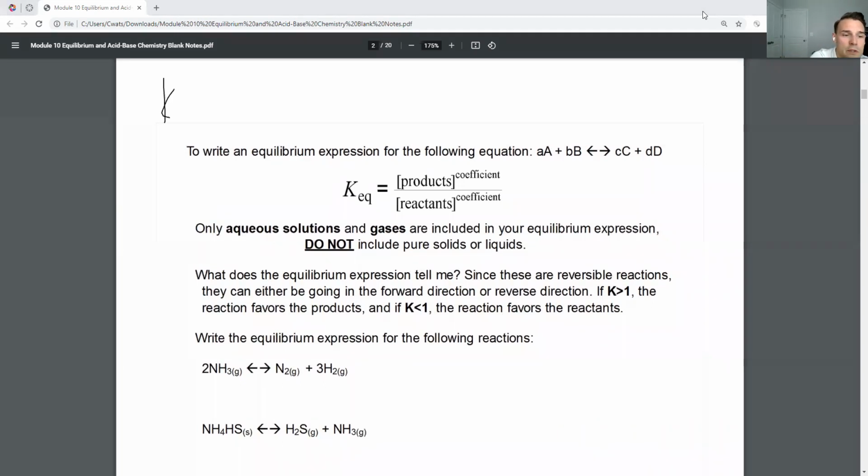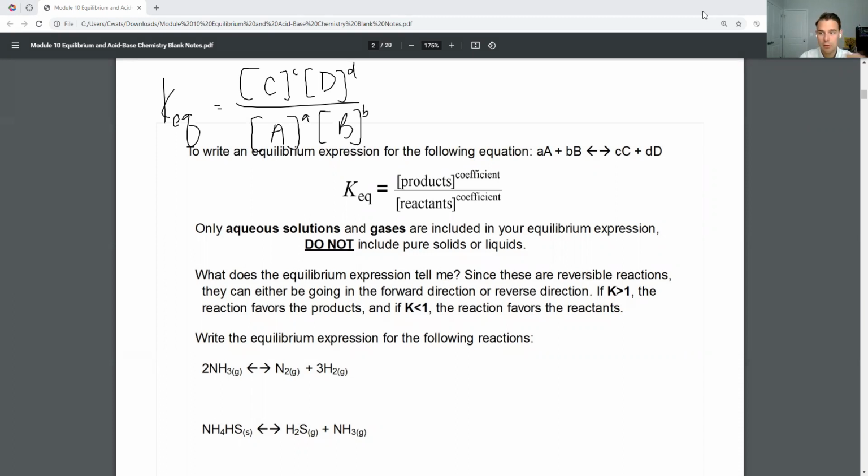Okay, so if I was to use that equation here, my equilibrium expression would look like this. So the coefficients are the lowercase letters. So I'm doing products raised to their coefficients divided by reactants raised to their coefficients. And that's what it would be, assuming all of those are either solutions or gases. So again, one thing you're going to have to be able to do is to write out an expression and then actually solve the value of K. And you're also going to have to be like, well, what does this mean to me? So what does the equilibrium expression tell me?